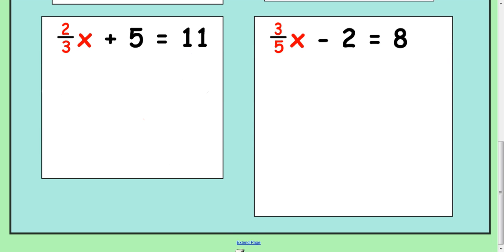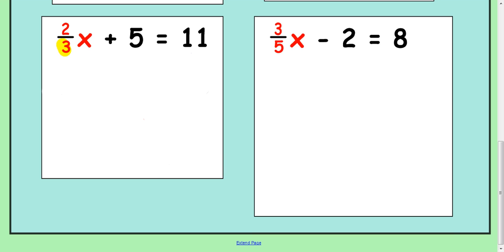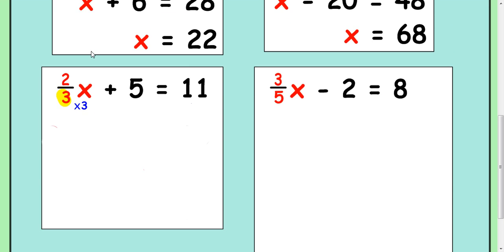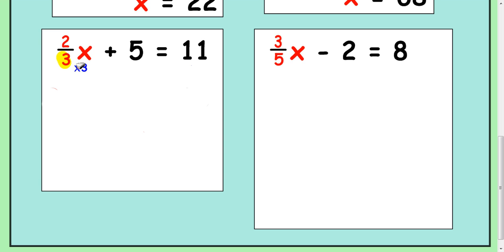Okay, last two examples. Now again, if you look at this, this is the number here we want to multiply, we want to eliminate the fraction. So we want to multiply by 3. The only difference this time is we've got a 2 up here. So when we multiply this by 3, we're really having 2 divided by 3 times by 3, so that just leaves us with a 2. In other examples, when we times by 2, we're left with a 1x, and times by 4, you're left with a 1x because there's a 1 up here. But in this one, because we're timesing by 3 and it's 2/3, then we're left with a 2.